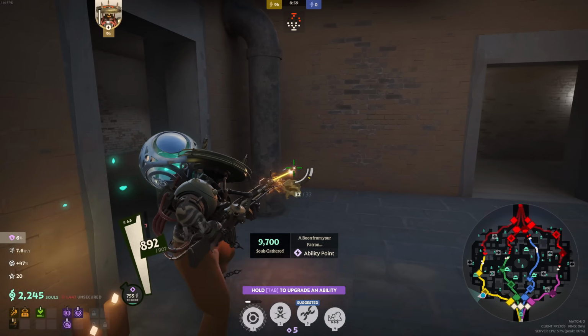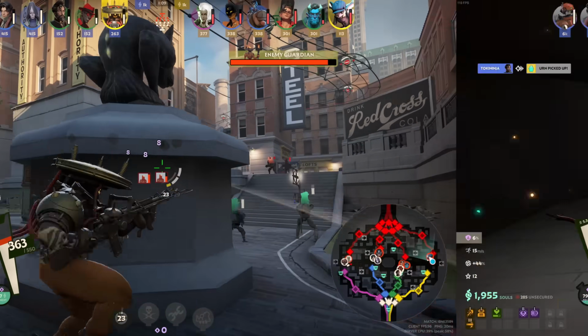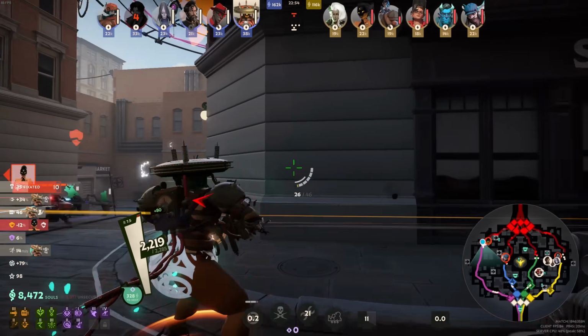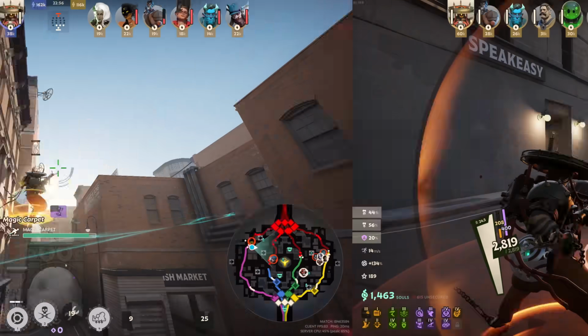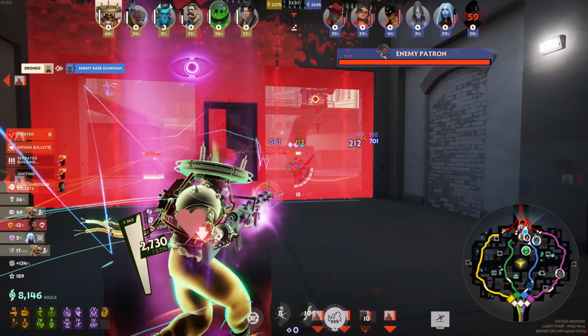So when it comes to playing Seven, I like to break it down into five distinct phases: the laning phase, the jungle phase, the split pushing phase, the team fighting phase, and then the raid boss phase.